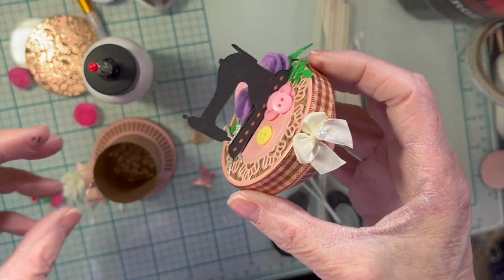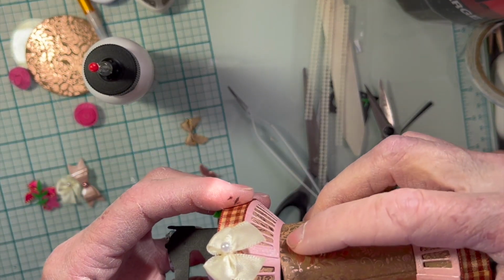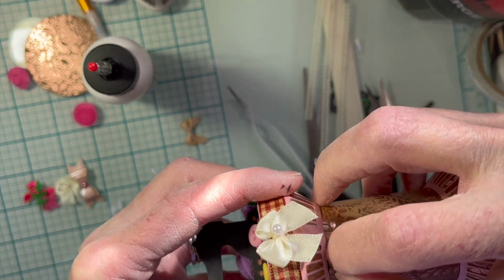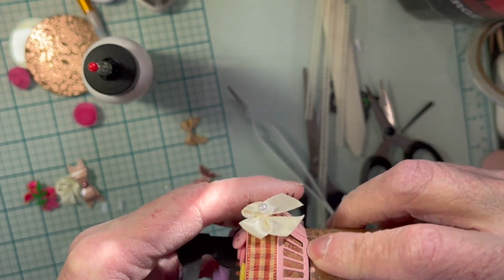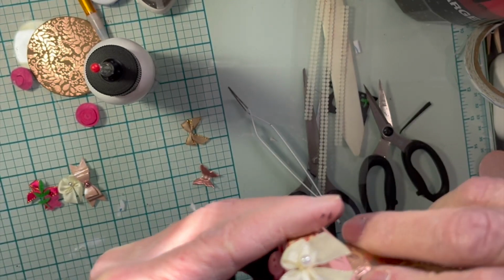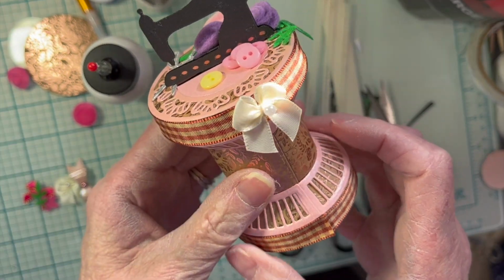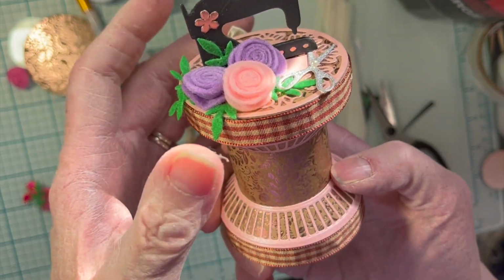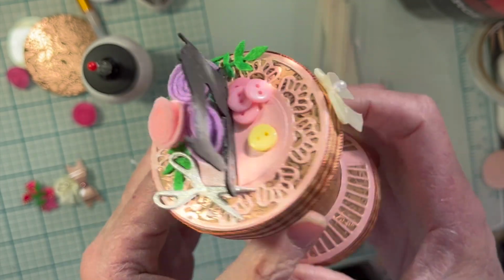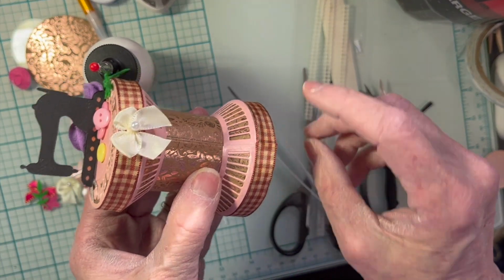Okay, I'm going to put my lid on my box. So when I do it, sometimes you just kind of have to gently squeeze the box in, oops, and then twist at the same time. And sometimes that works. And there's the back of my box, and there's the front of my box. It looks so cute. And then what I'm going to do is add my butterfly right to my seam.